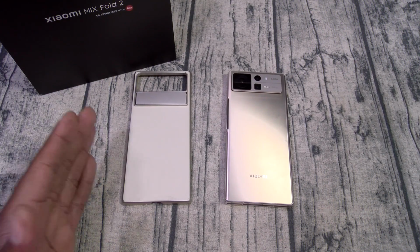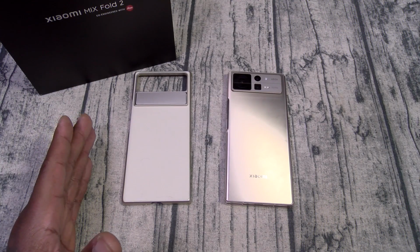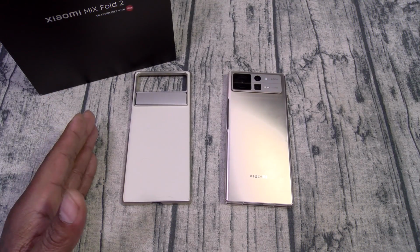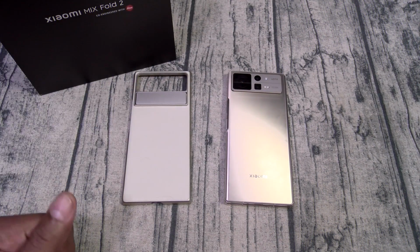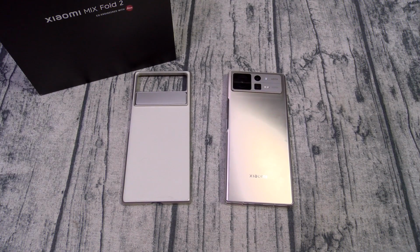Let me say that again. Considering that you could get this phone in 1 terabyte. Now, y'all know, I'm a big fan of buying phones that have 1 terabyte. If you plan on keeping them for a long time, you're going to shoot 4K video, download a whole bunch of games, you want more storage. So if they're going to take away expandable memory, they have to upgrade your storage. So this phone does have up to 1 terabyte, but no expandable memory.